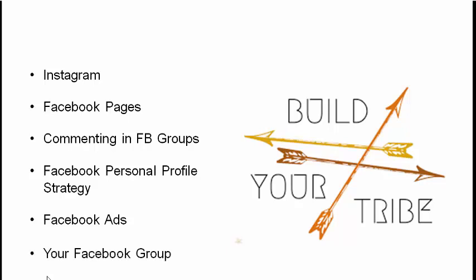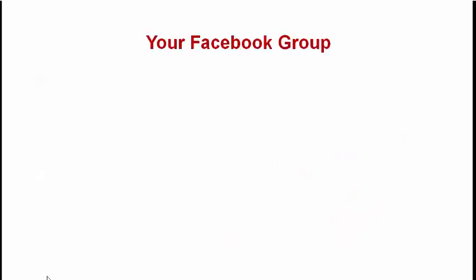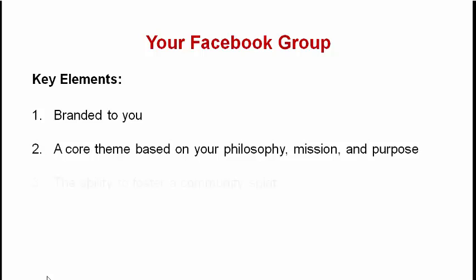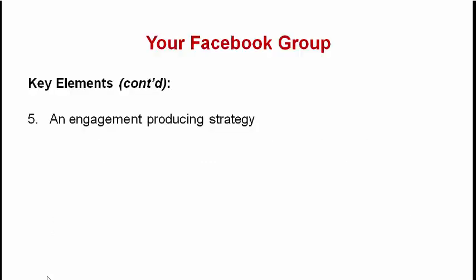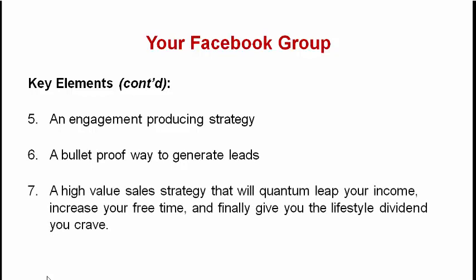And then finally, I've got your Facebook group. Now, I like the Facebook group. I like the Facebook group strategy because there's a little bit more intimacy with the Facebook group, and you can establish a sense of community. Now, here are the key elements of a Facebook group. Branded to you, a core theme based on your philosophy, mission and purpose, the ability to foster a community spirit, an effective way to add members who are in sync with your values, an engagement producing strategy, a bulletproof way to generate leads, and finally a high value sales strategy that will quantum leap your income, increase your free time, and finally give you the lifestyle dividend you crave.